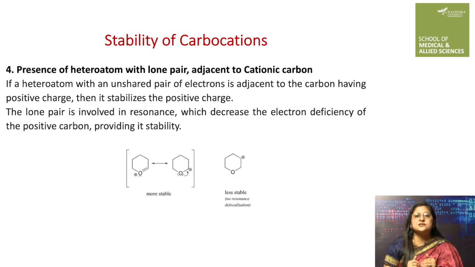The other factor is presence of heteroatom with lone pair adjacent to cationic carbon. If a heteroatom with an unshared pair of electrons is adjacent to the carbon having positive charge, then it stabilizes the positive charge. As seen in this given example, oxygen has lone pair of electrons and it is also involved in resonance, which decreases the electron deficiency of the adjacent positive carbon, providing it stability.